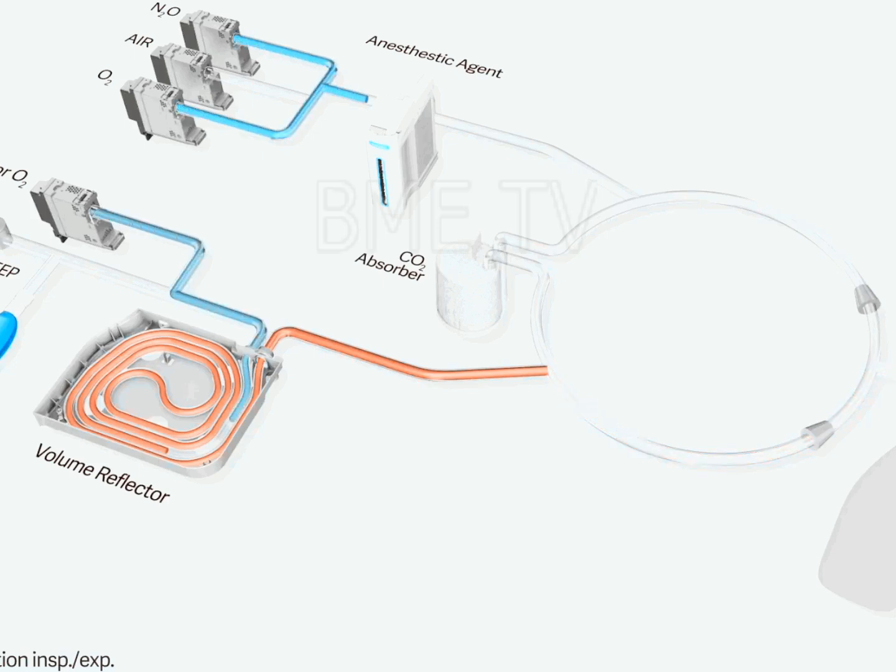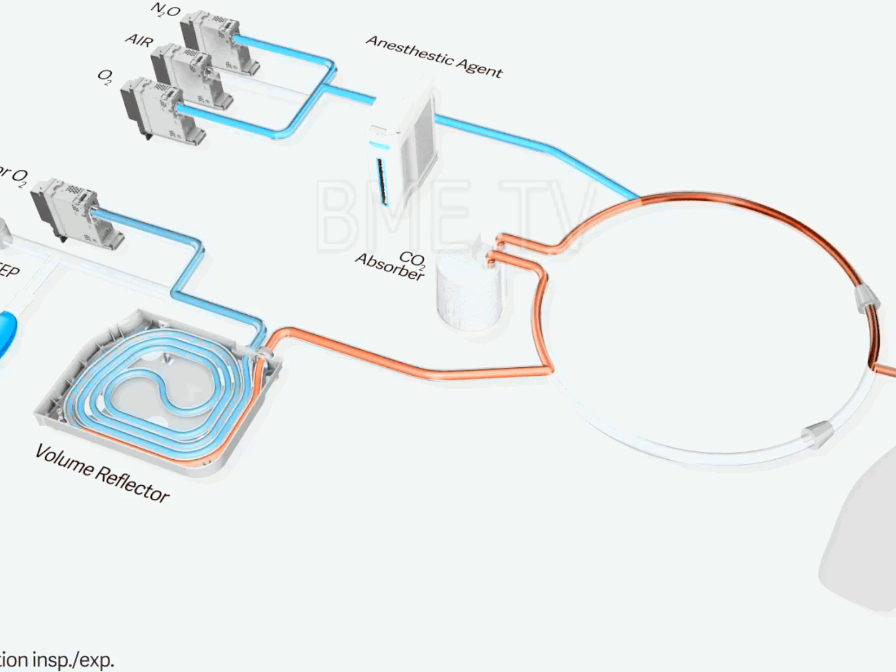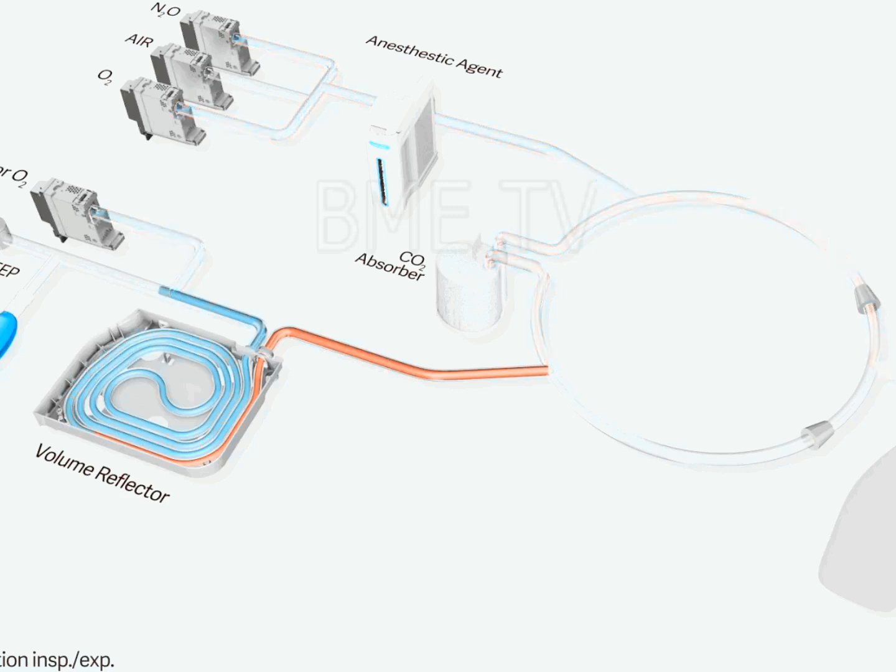In a semi-closed circle, the APL valve is opened and allows excess gas to be removed from the system and reduce the risk of barotrauma. However, the relatively high fresh gas flow allows a vaporizer outside circle, VOC, to be used, which can introduce a higher percentage and more precise anesthetic gas into the mixture.